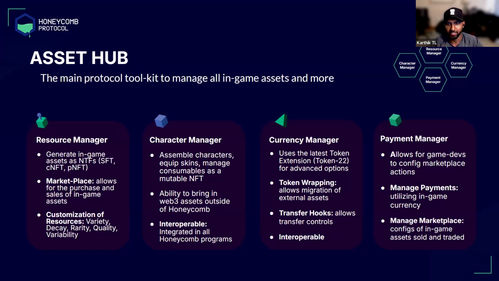Then the third one is our currency manager. So yeah, it uses Token-2022. So you can have a lot of customizations with it. Maybe you want to have a permissioned token versus a permissionless. And for those that don't know, a permissioned token means that I can seize your tokens or I can move the tokens from wallet A to wallet B. Why would you want that, right? On chain, why would you want that on Solana?